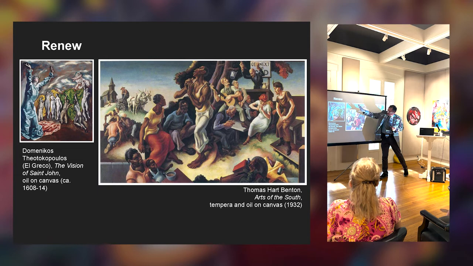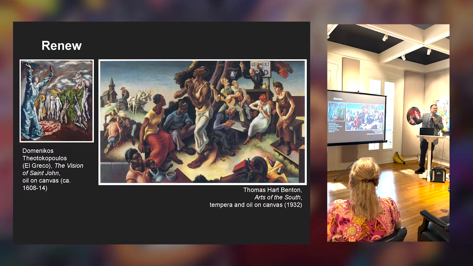Would Thomas Hart Benton's painting have been this painting if it weren't for the El Greco inspiration? I think it's easy to decide that it wouldn't, that there's too much evidence that it is drawn from the lessons that he learned by looking at El Greco and wanting to renew it, wanting to make it relevant again for the time in which we live, to really reintroduce the world to the art of El Greco through a picture that's contemporary, that speaks to us now, but reminds us that the times back then were also, in many ways, made up of people who were like us.